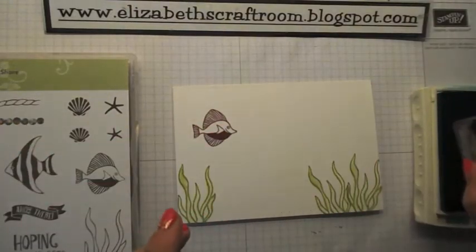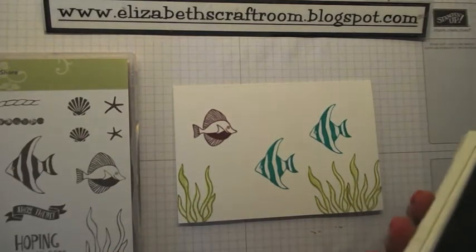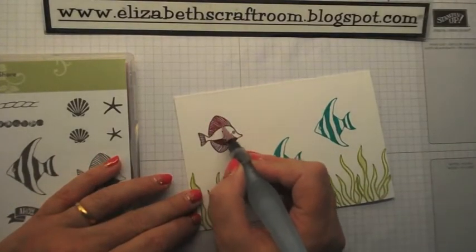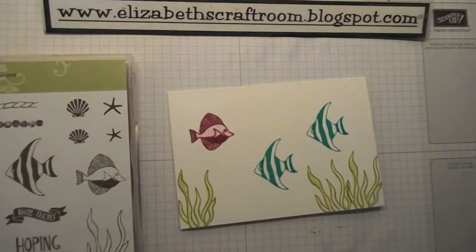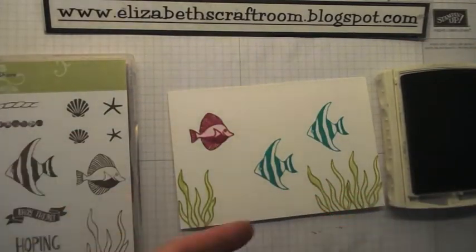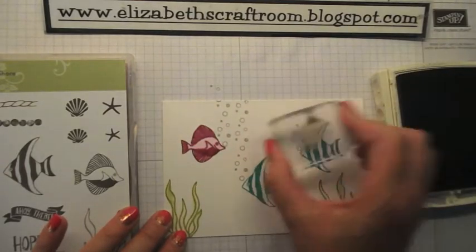I'm using lots of colours today because it's a nice tropical scene. And then I'm going to do a couple of, are these angelfish? I'm thinking angelfish. My sister's going to be correcting me, saying, what are you talking about? Actually, she does deep sea, and this is not deep. This is shallow, summery sea. So she's not going to be too cross with me if I get it wrong. Okay, so here's this one, and this is the Smoky Slate, and some little bubbles coming up from those fishies.